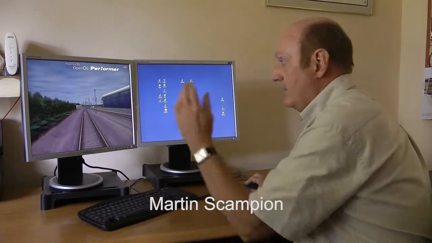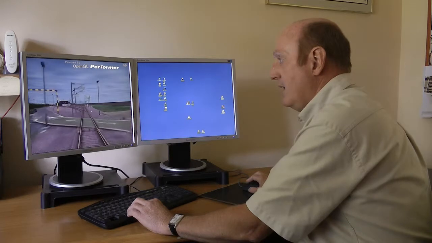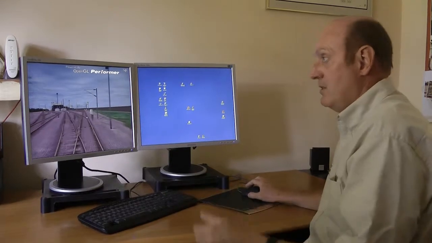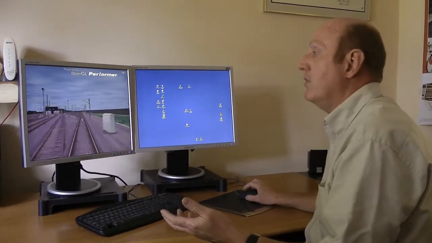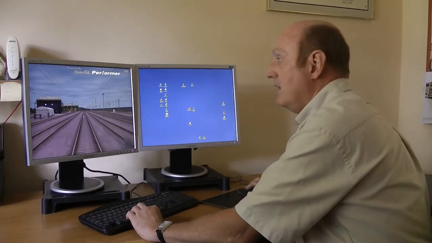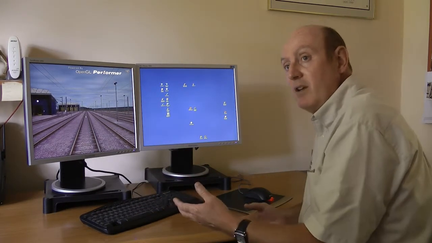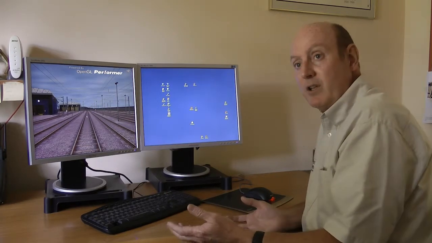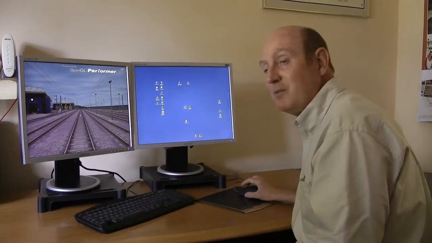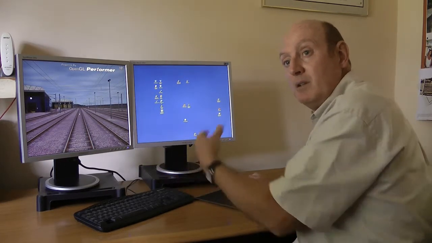The track areas will have come from CAD data, which gives us the layout and exact details of the track, points. Augmenting this is aerial photography, plans, and if it's already built, we will go there and take photographs of the place itself. Often we'll be building these scenes and they won't exist, so the database will be done partly to aid the architects and planners of the area, and afterwards be used for training drivers and for testing signals and signs later on in the process. So you get double value for money for the project. And it's very often that they do find faults with the original plan while having built this first.